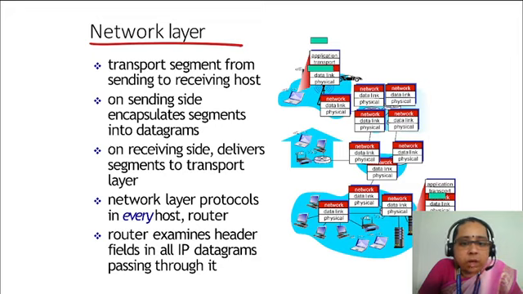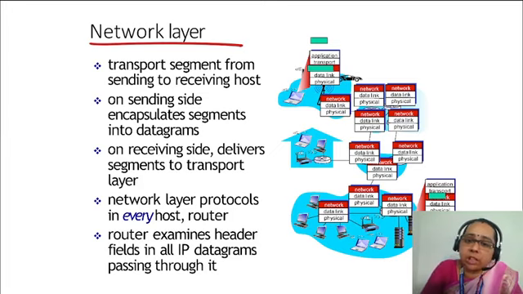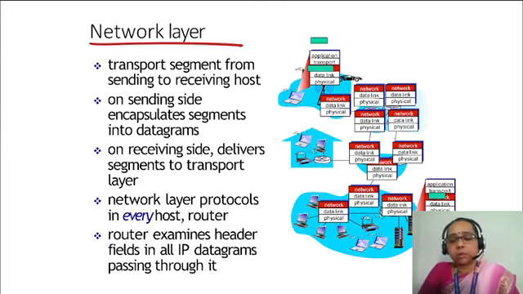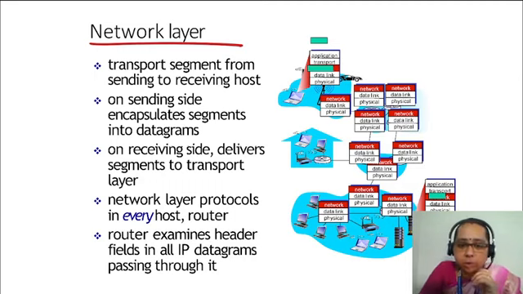On the sending side, it encapsulates the segments into datagrams. On the receiving side, it delivers the segments to the transport layer, so that it is easy for end users to communicate with the other node.